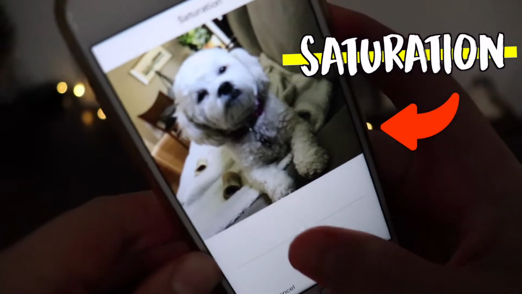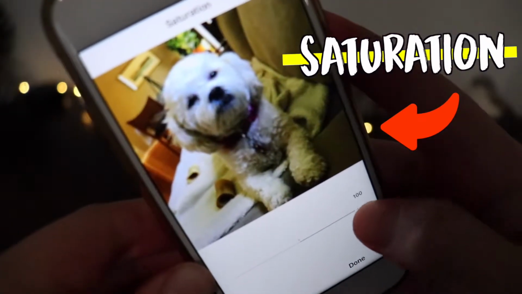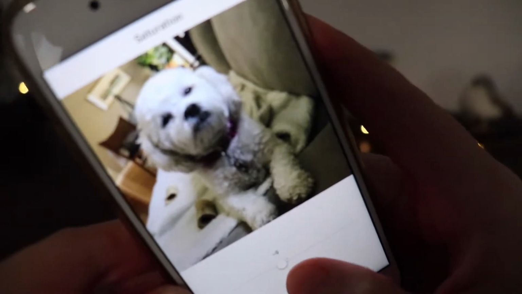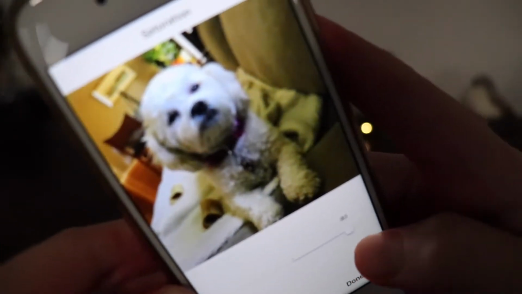I actually don't use any other app for the filters. I just use straight Instagram. I use Sharpen. I usually like to turn that all the way up. It kind of crisps the picture altogether. I also like to add saturation like everyone else probably does. But in this picture, it kind of made my dog look blue, and we don't want that. So I made it a little 28.